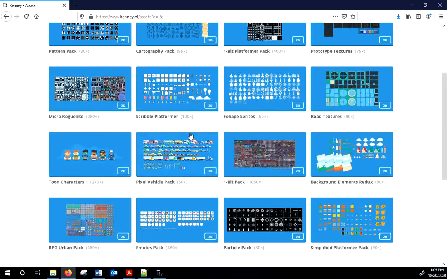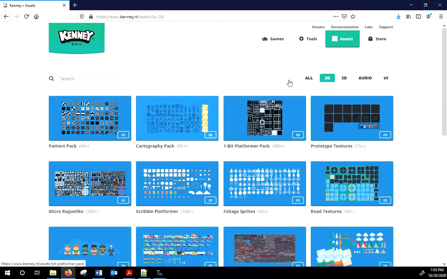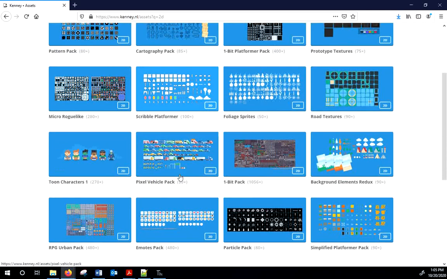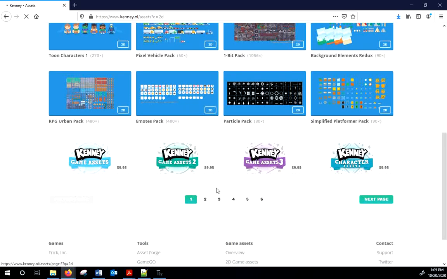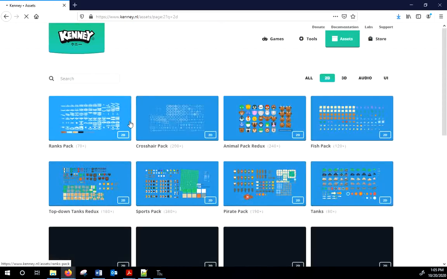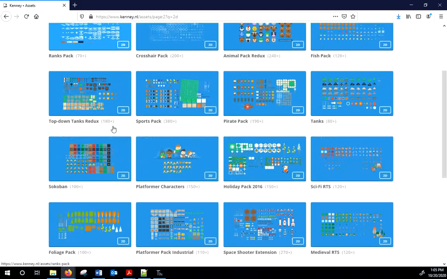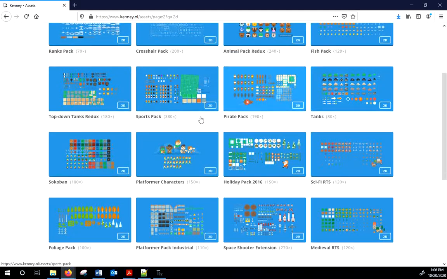That is super cool. I think the platformer pack. So I just went to 2D, and that separates it. Scribble platform. Oh, there's so many pages of it though. RPG Urban pack. Ooh. So we got the tanks pack.